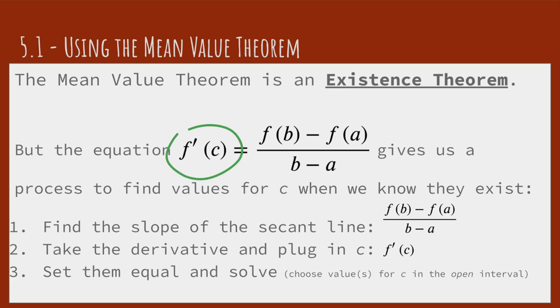As long as we can take the derivative of the function, then essentially what we can do is figure out what the slope of the secant line is, that's the average rate of change, figure out what the derivative is, plug in C into the derivative, and then set them equal and solve. So we're solving for C. Remember, the mean value theorem says that there has to be at least one value of C. It's possible when you solve an equation like this that there's more than one. So you could have 2, 3, I shouldn't say infinitely many because we're going to be on a finite interval, but we could have lots of different values of C.